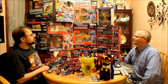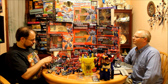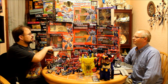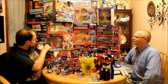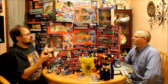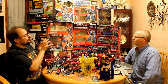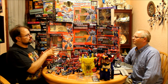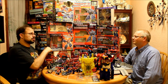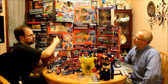There are slight regional variations where, for instance, the UK and the stateside reissues don't have the long smokestacks for a little while, which is a bit of a shame, but it doesn't detract from the playability of the toy, certainly. But because there's so many reissues, you can pick them up for 50, 60 quid without too much difficulty. Sometimes even sealed for that kind of price if it's one of the reissues. What you do have to be careful of is the fact there's so many copies of this running around.